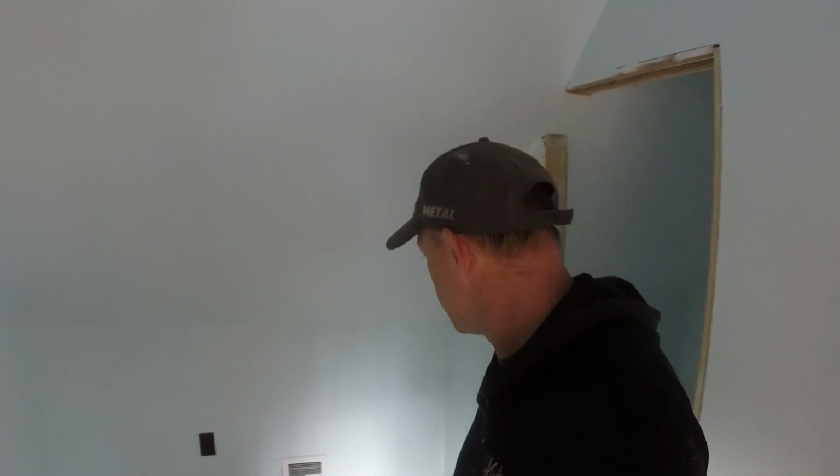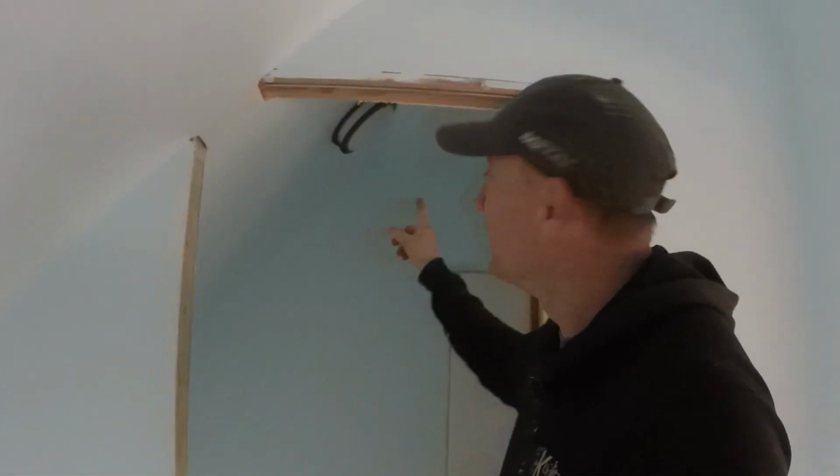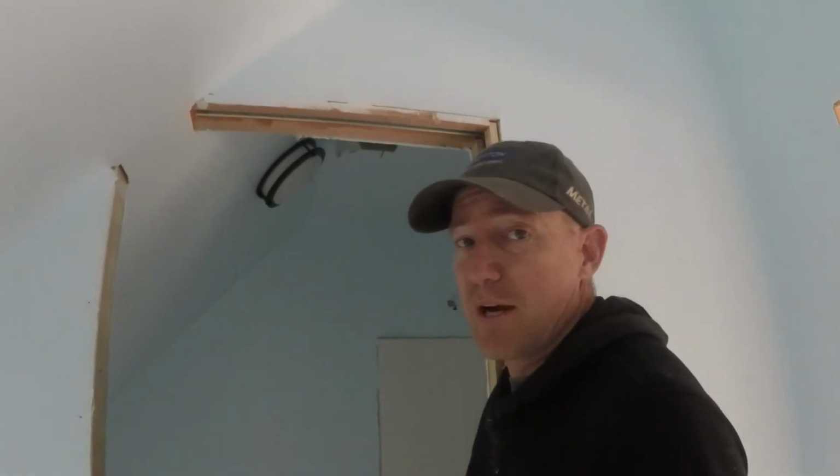Well, most of it's done. Got the light switches, outlets, little Cadet wall heater, this light over here, and the bulb I dropped. The bathroom light, the bathroom fan. I can't finish that. I can't wire that in.